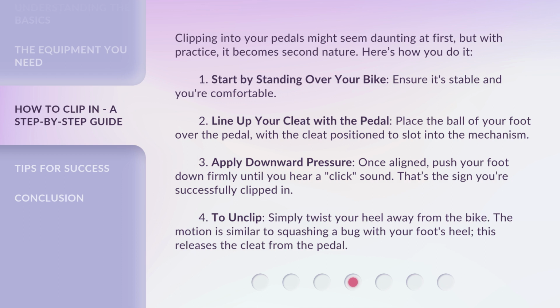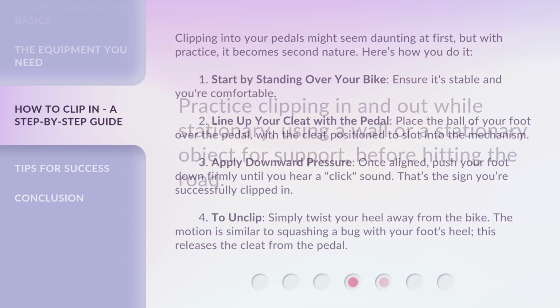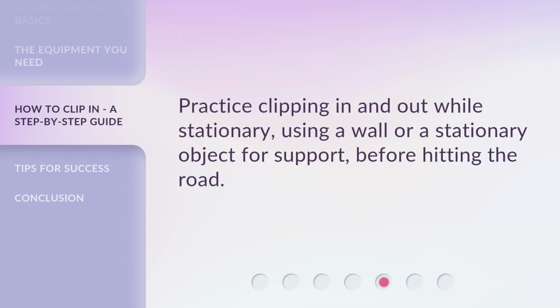4. To unclip, simply twist your heel away from the bike. The motion is similar to squashing a bug with your foot's heel. This releases the cleat from the pedal. Practice clipping in and out while stationary, using a wall or a stationary object for support, before hitting the road.